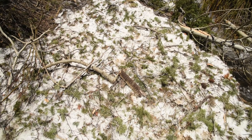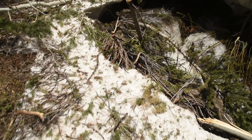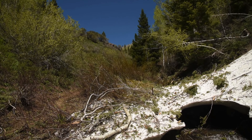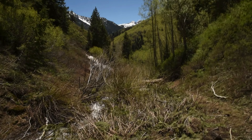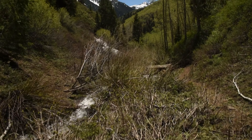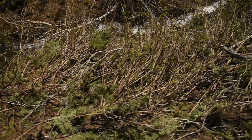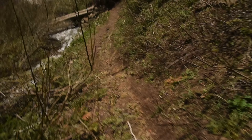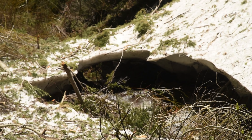This spot seems kind of mundane, but to me it's actually really cool because I think I can give a lesson in applied landscape reading. We can tell that there was an avalanche over the winter — there are a lot of smashed and scattered branches from an alpine fir, some fairly large ones in the river as the snow melts, and aspen branches that came down. It must have been a big flow of snow that just ran down this ravine. You can see all these trees are sort of bent downhill, so it might be a regular occurrence. All the branches are broken and scattered between the twinberry growing there and onto the trail — it must have been incredible power coursing through this tiny ravine.